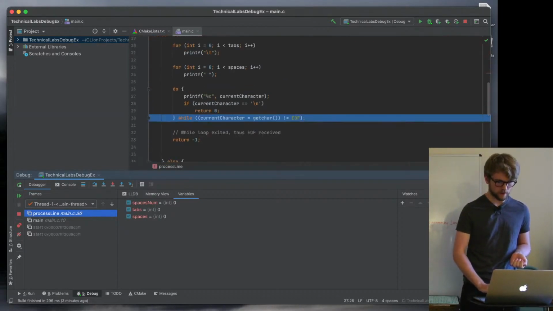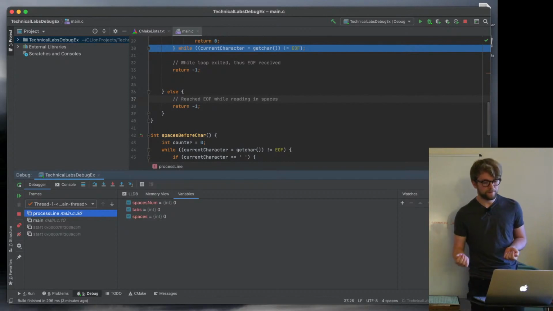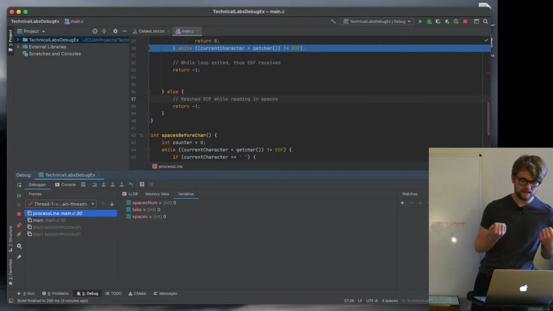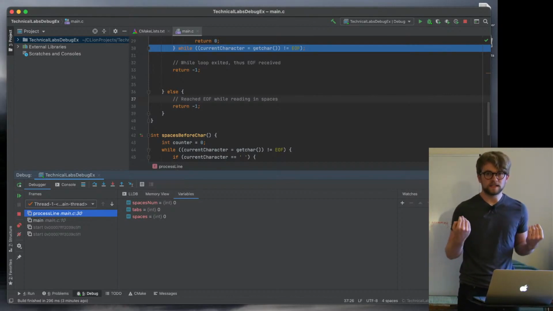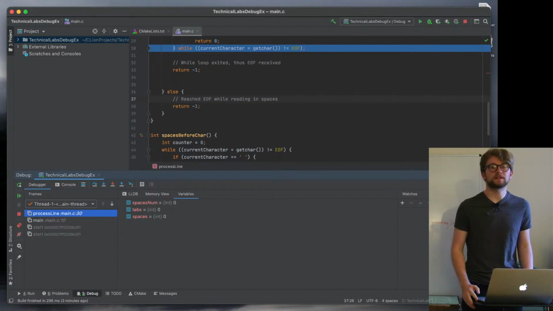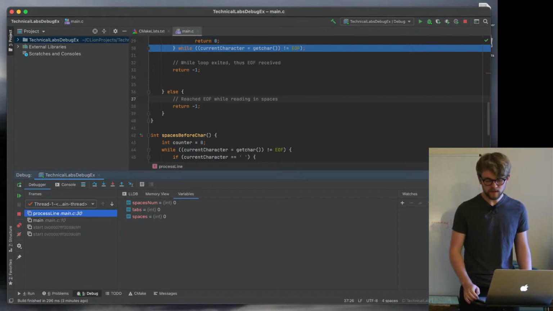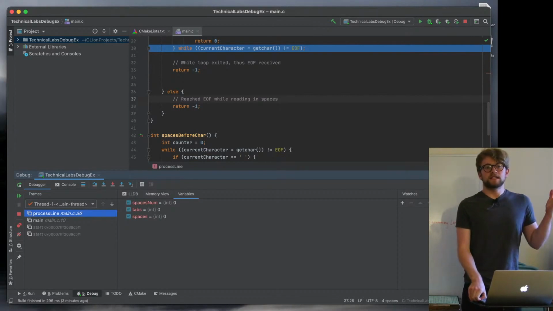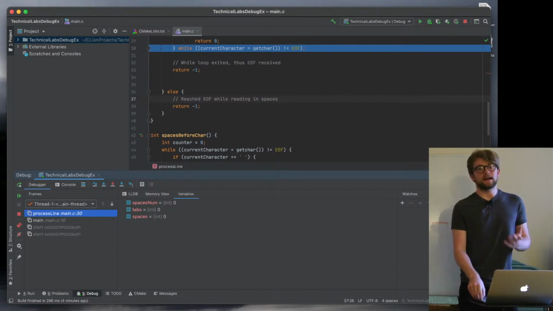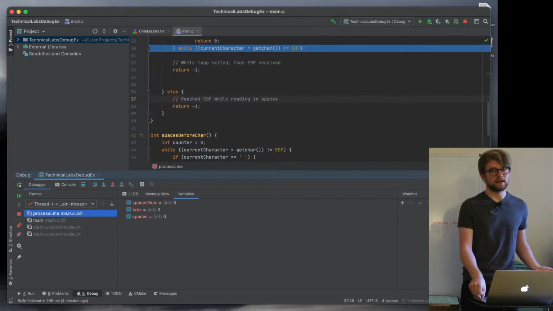This program doesn't really have any opportunities for seg faults. But basically when C is running in a debugger, whenever you get a seg fault, instead of just printing crashed because of a seg fault, I think it's worth actually talking about what a seg fault is, just very quickly. A seg fault is when your C program tries to access memory that it's not allowed to access.